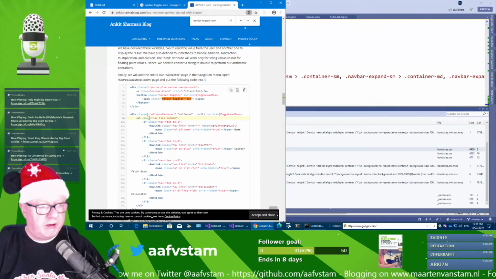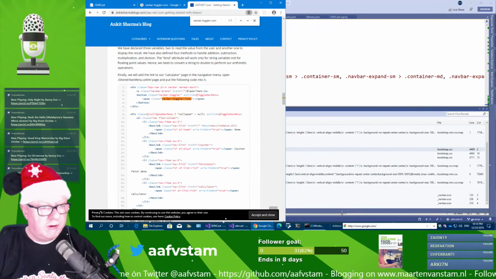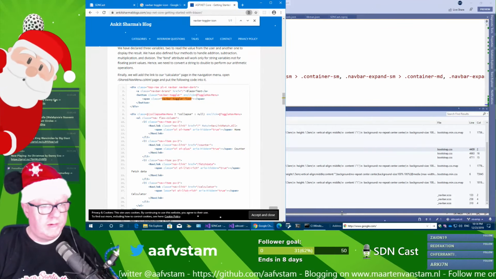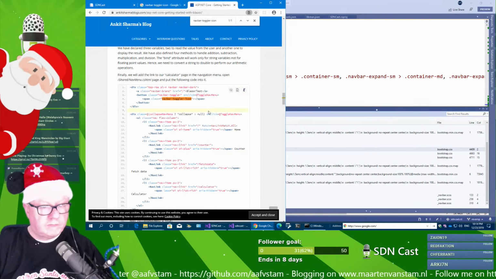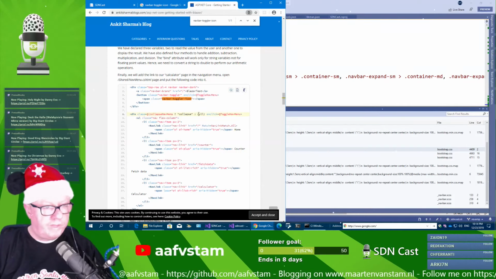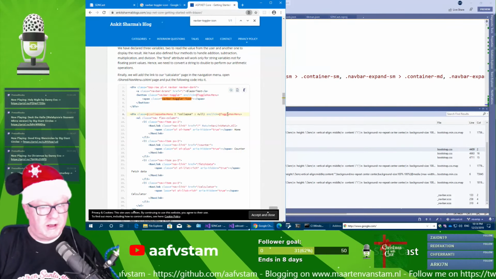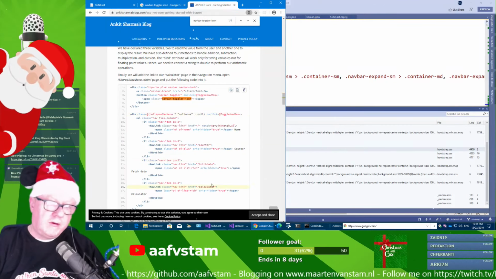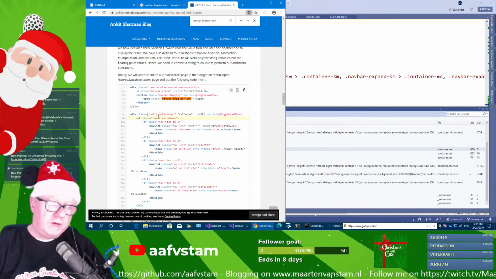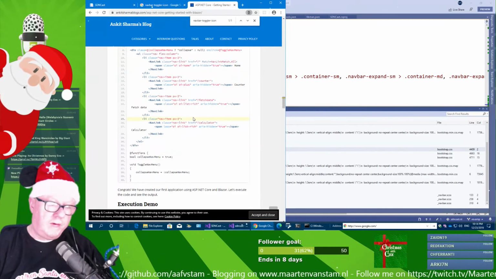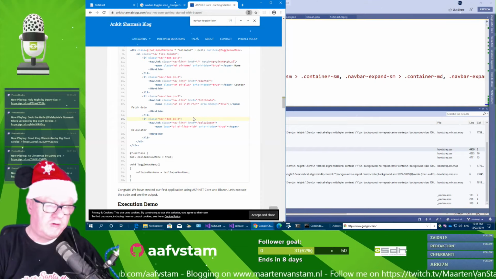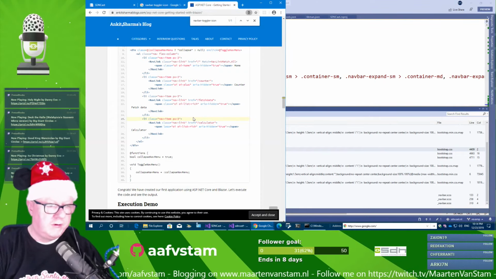So the interesting part in here is that you have the code inline, and you have a toggle item on the other one. So I'm not sure why this is in there.